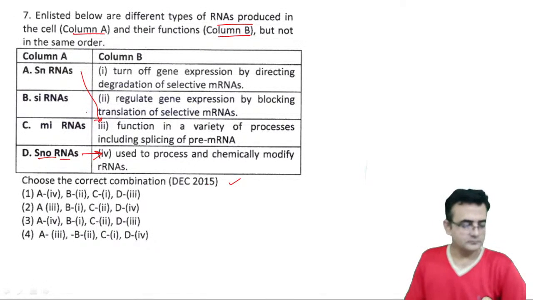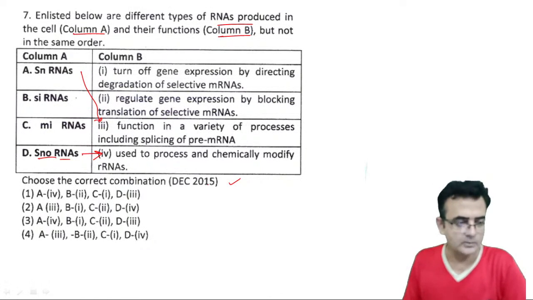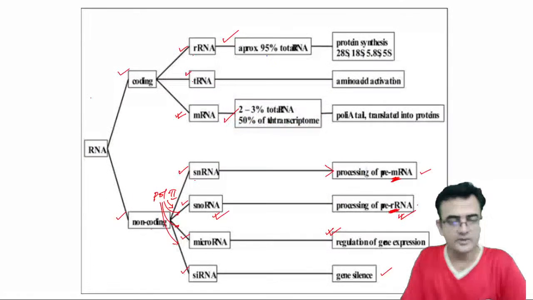Then siRNA, the siRNA is there. Now you can write the answer in the chat box. So here, the B number, siRNA, they are responsible for directing the degradation of the selective mRNA, right? You can again refer to the table. And miRNA, they are responsible for the regulation of gene expression by blocking the selective mRNA. So this is second number. Okay, everything is written in that table. If you look at this table, everything is here. This is a very simple table, very simple flow chart, but everything is written here.